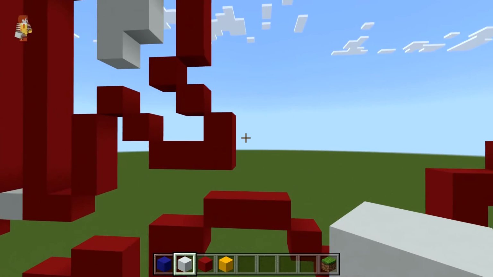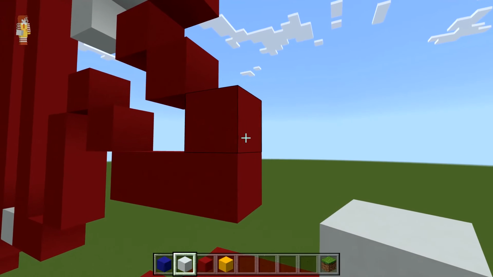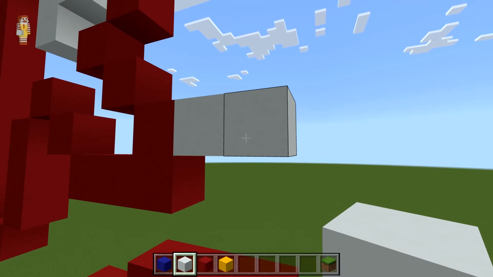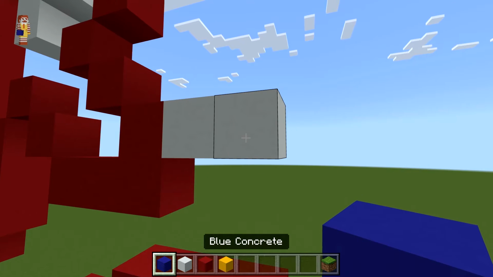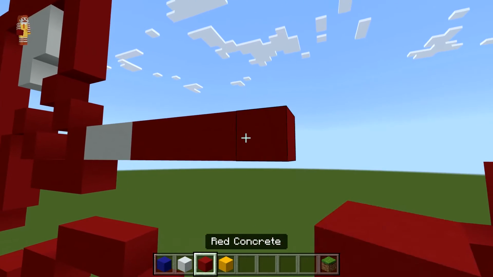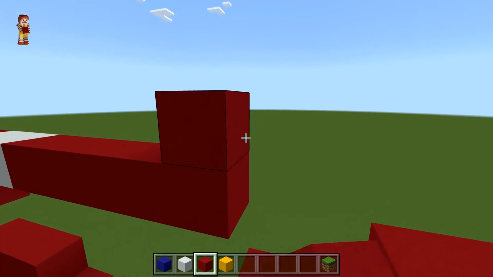You're going to go to the bottom right of your R here. From this block, you're going to go right by 2 white concrete, 1, 2. And then 5 red concrete, 1, 2, 3, 4, 5. You're going to do 2 upright diagonals.